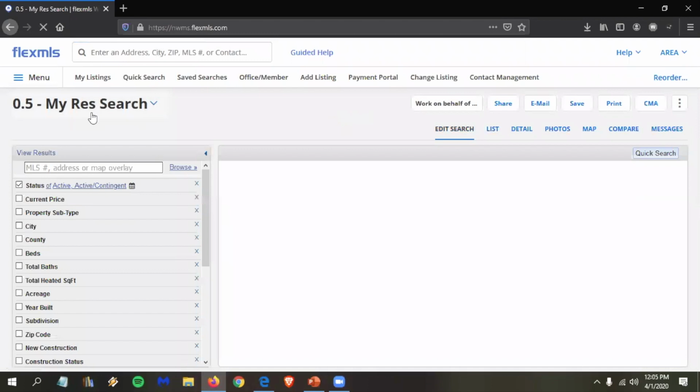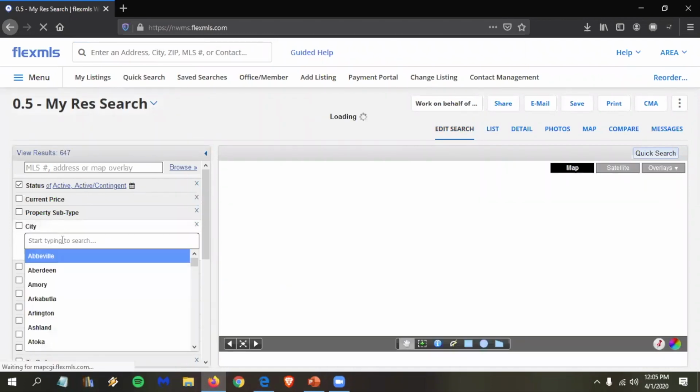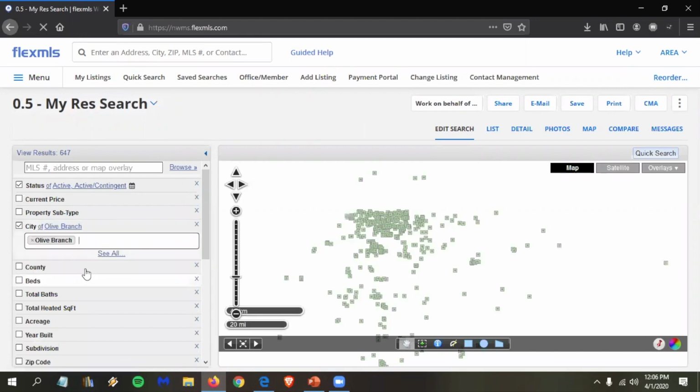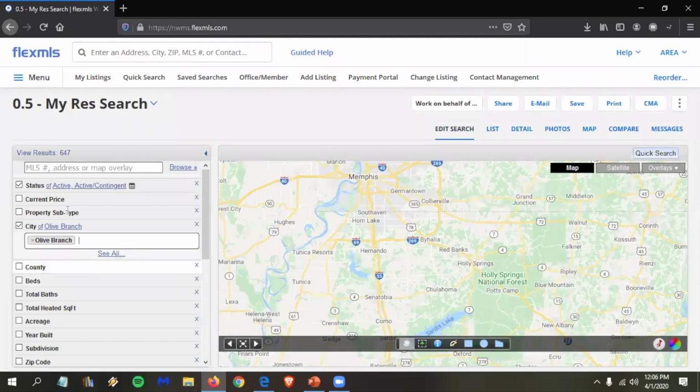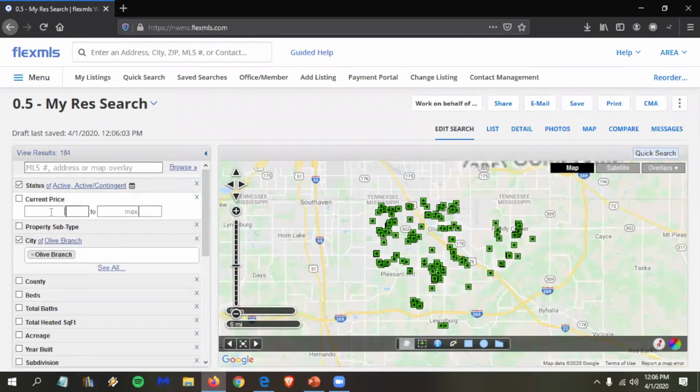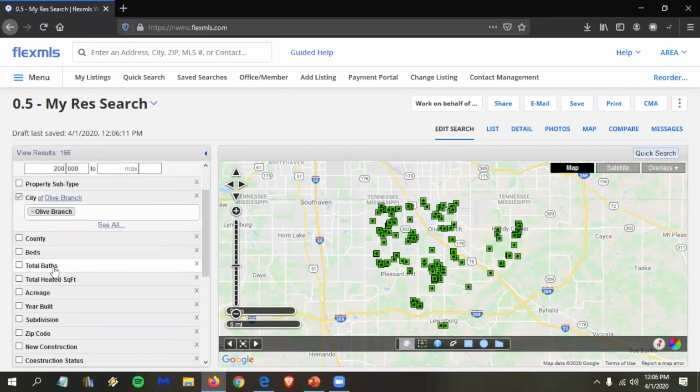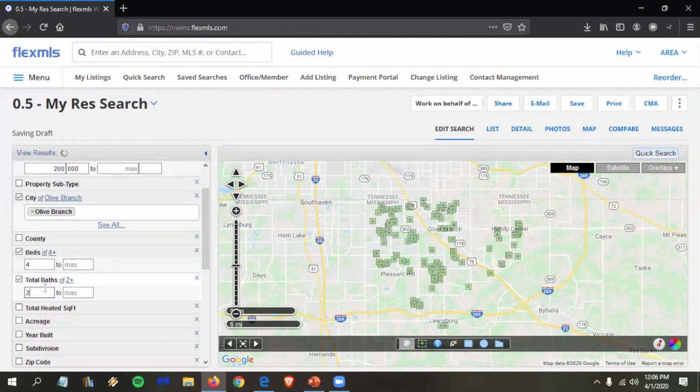You see my res search that we just set up, and we're going to do a city of, I'll do Olive Branch, and I'll do a price, say 200,000 minimum, and then we'll do beds. We'll do 4 beds, and we'll do 2 baths.